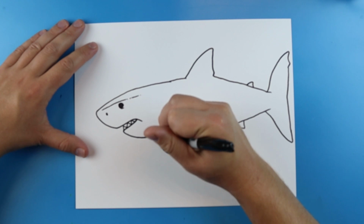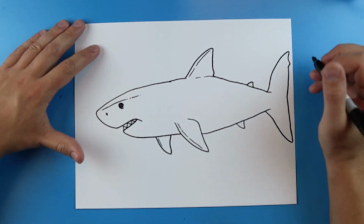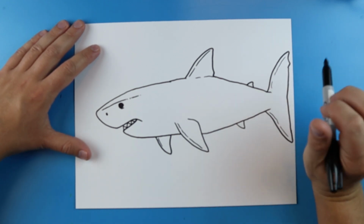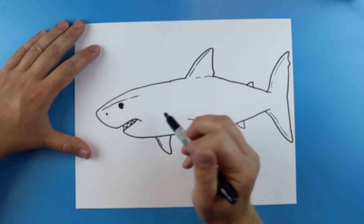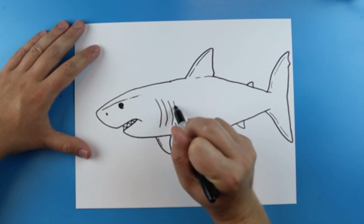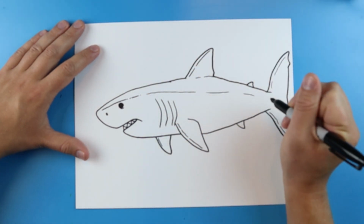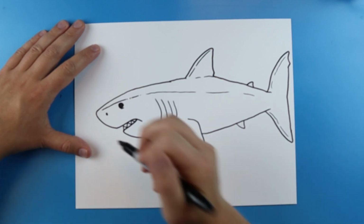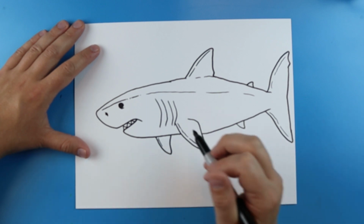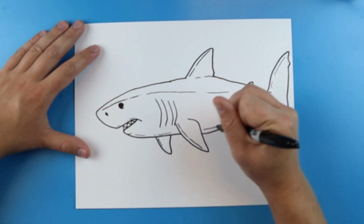I'm going to add a couple little broken lines onto the flippers and on the top of the fin. And I'm going to add an extra little line or two right here. Do that same detail down here on the fins. And the gills of the shark are pretty far back here. So I'm going to make some curved lines, just like this, and they're actually going to run right into the flipper. I'm going to just continue some of this broken line right here. I'm going to add a little curved line kind of right around the nose. Add a little curved line there and a few little lines kind of right around the mouth and down here.